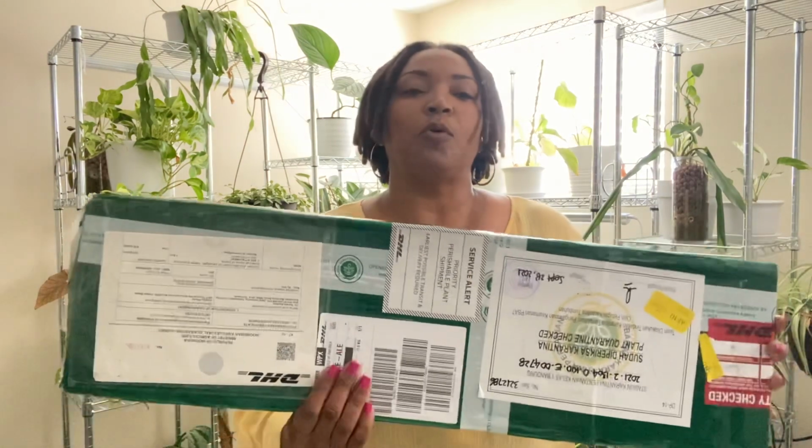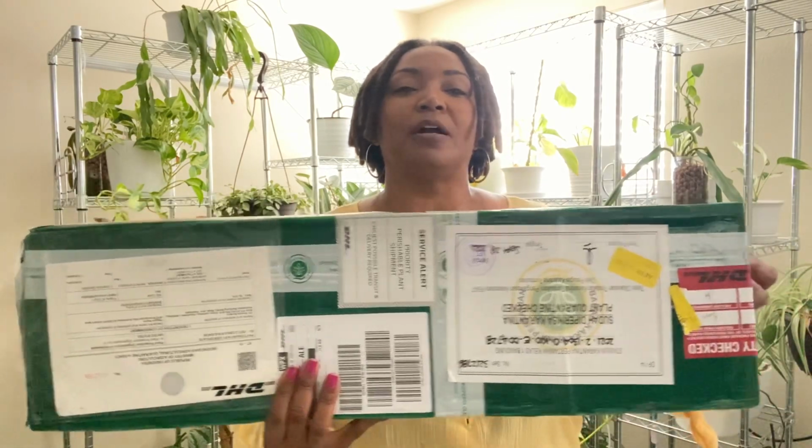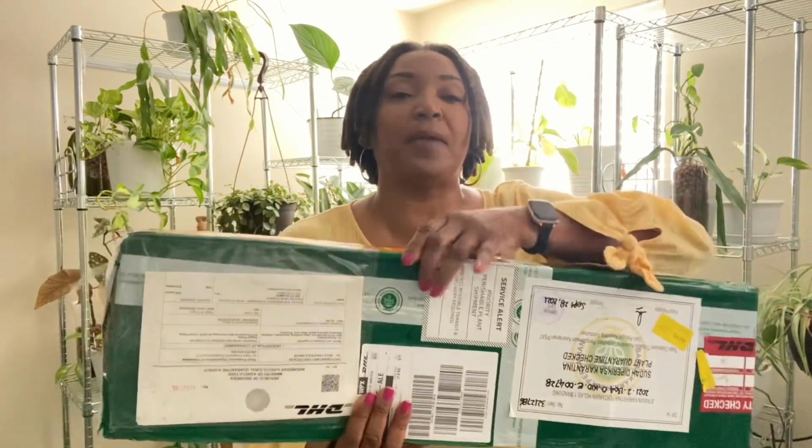And I figured it's been so long since I've done an unboxing that I had to share it with you. Now, before I go into this box, I just want you to know that if you order plants internationally, don't be alarmed. This is what they look like. You get a lot of paperwork, phytosanitary certificate, tape showing that it's been inspected. They have opened this and gone through this box. This is saying that they've made sure that the plants have been quarantined. Yeah, the Department of Agriculture is very serious when it comes to importing agriculture into the U.S.